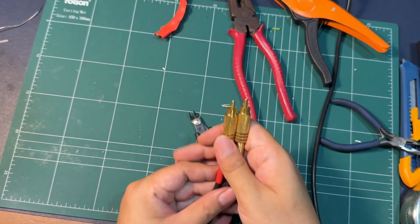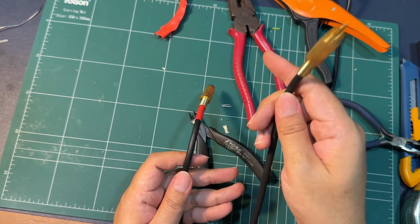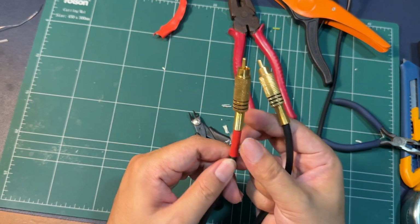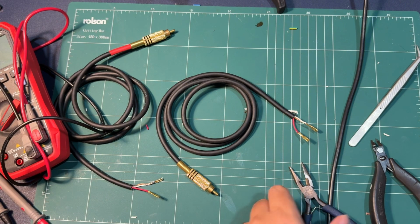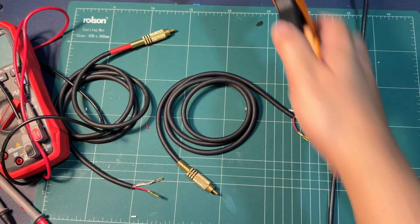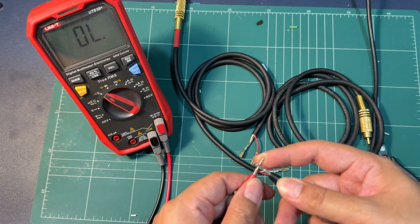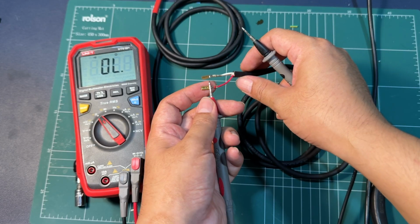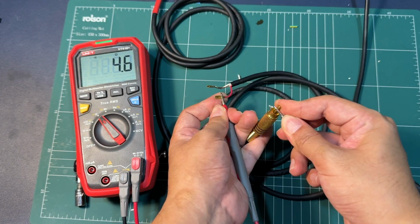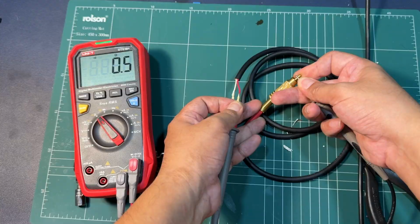I think what I'm gonna do is just mark one of these red. The other one does not have a mark, it's already black. So we're gonna identify left and right based on this. So now we have soldered both of the cables, and now we have to test the continuity. I got it on continuity mode, so when we touch the probes, let's check for any shorts. No shorts. That's also good.